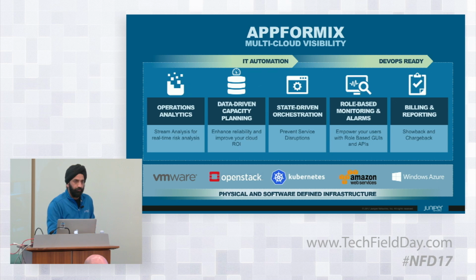Just a quick question. How does it work with legacy equipment that doesn't have any of this management infrastructure embedded? For legacy equipment, we have an extensible API, and we just have to write some adapters to export from the legacy into AppFormix. So it can be done. You can support any kind of old-school legacy network. You can add anything. Yes, we have several forms of import. It could be a CSV file, a JSON file, or we could get it from your CMDB. We've supported many things.